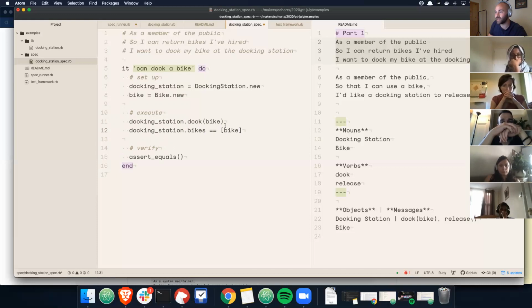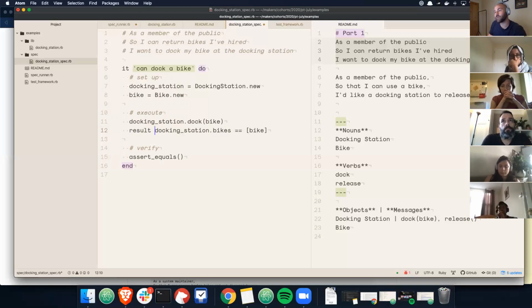I make sure the bike is in the array. That could be something to do, or maybe I could check that the length is now 1. Maybe that's a way to do it. I think I like the other approach. So I'm just going to have a look to see whether there's a bike in the array. Let's start there. I'm not going to think too much about it.